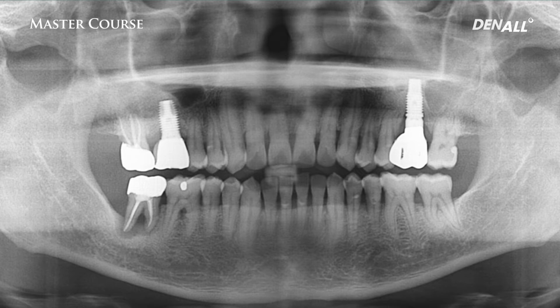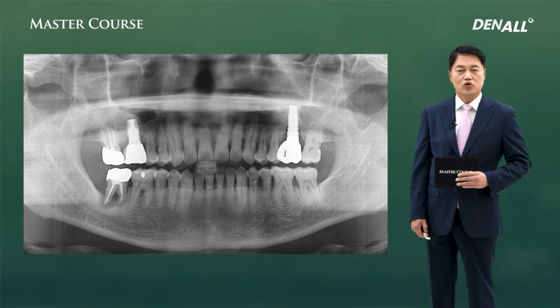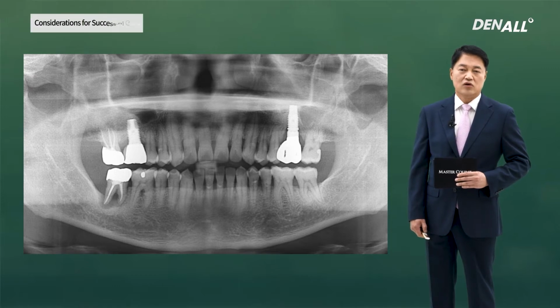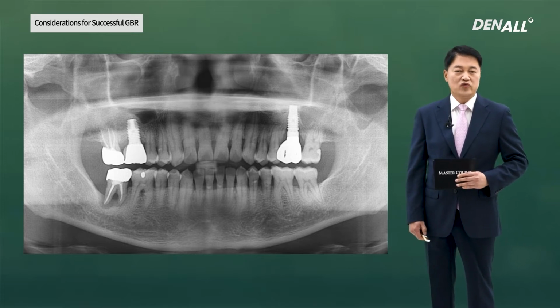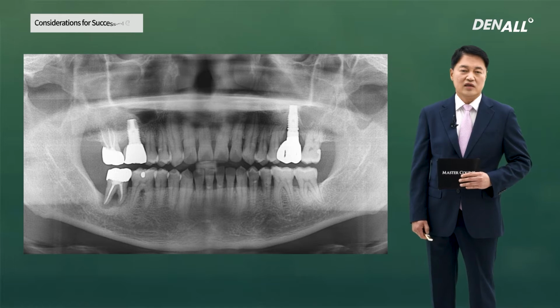As you can see, in number 26, implant was placed deep to where the bone was. Crown to root ratio was bad, and the patient suffered from constant screw loosening. The patient came back to treat that. In number 16, it looks very stable and there were no major complications.